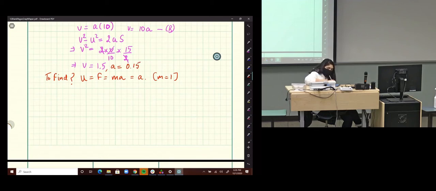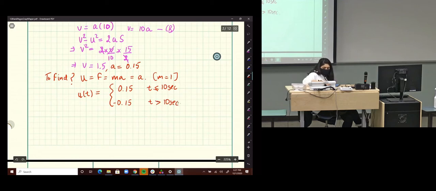So our control sequence, u with respect to time, is basically we're going to apply 0.15 for t less than 10 seconds, and then minus 0.15 for t greater than 10 seconds, up to 20 seconds.